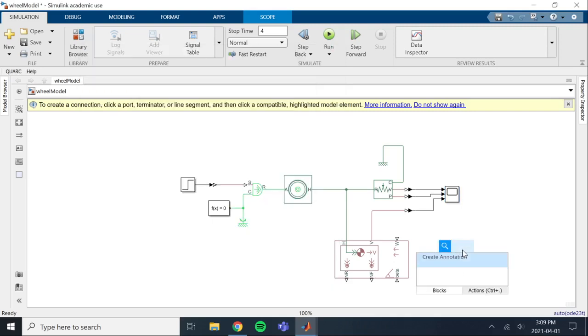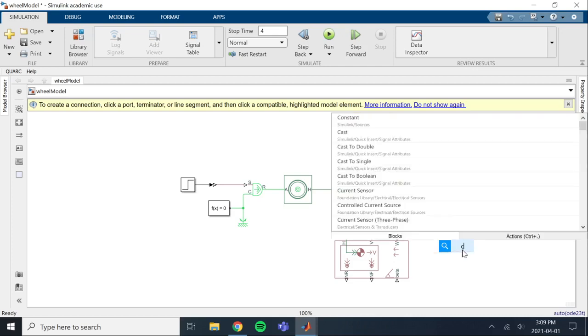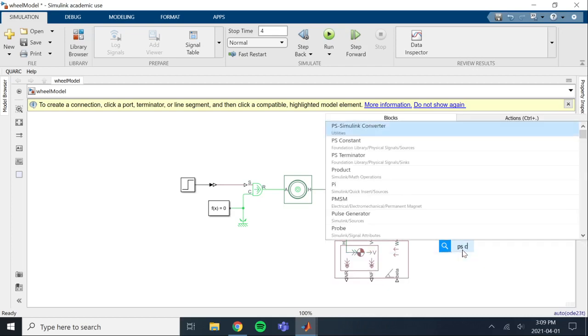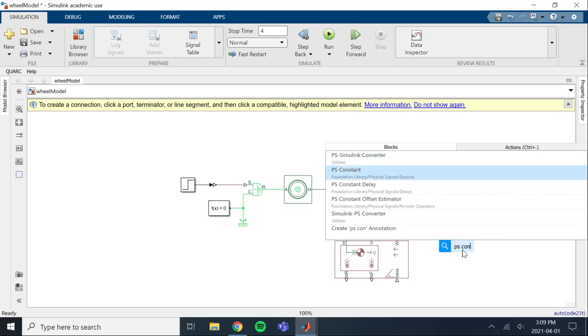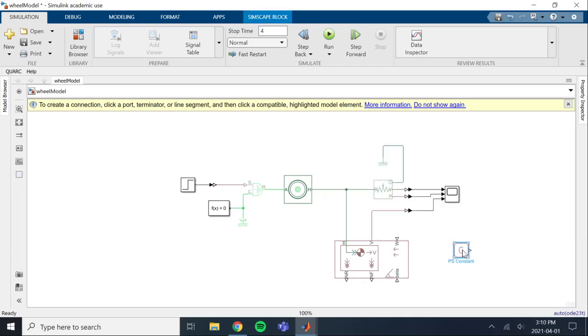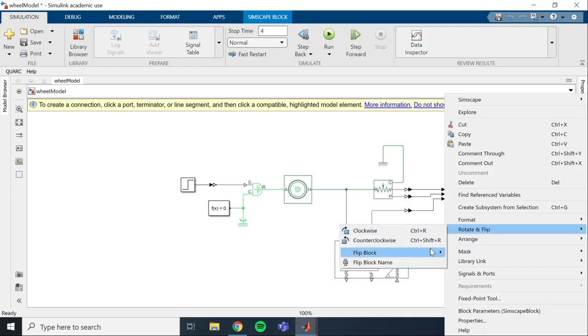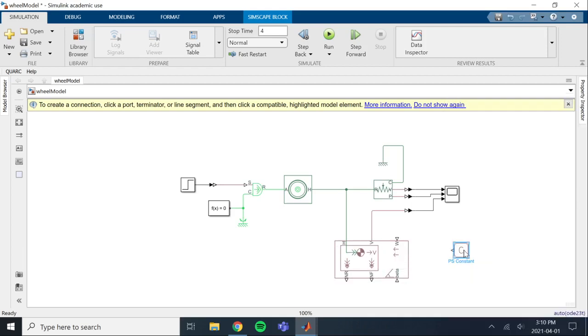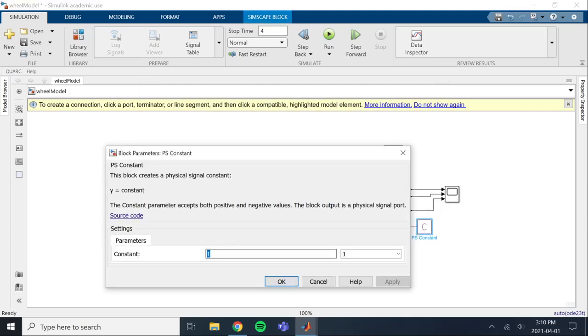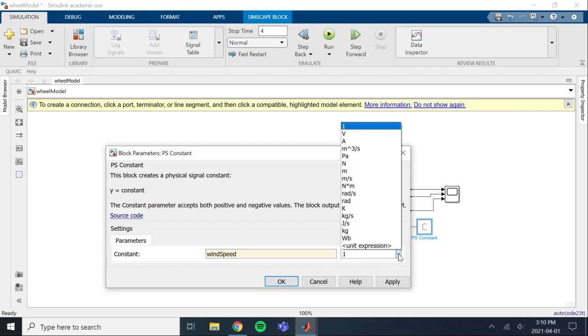So we are actually speeding up a little bit more because the tires are able to push it. Next thing we want to add in is a headwind. So we're going to set up a PS constant. This is the exact same as a constant block like we were using before, but this is giving us a physical signal instead. So we actually don't need a converter for this one. We can feed it right into the block. So we're going to feed it into this input port here called W. That's the headwind. And we can set this variable to, let's go, wind speed. And we're going to set the units to meters per second.